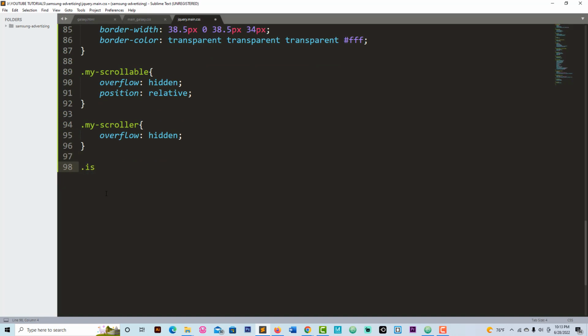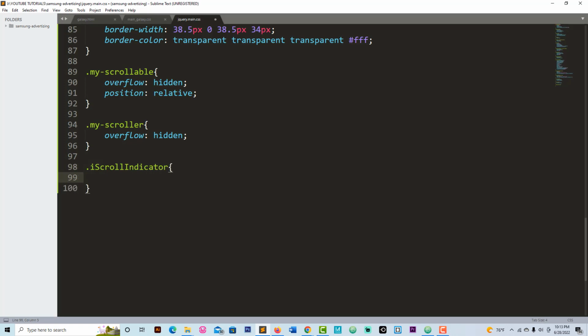It's scroll indicator. Okay, scroll indicator, the same thing. Give this a border 0.